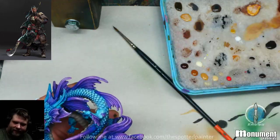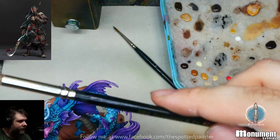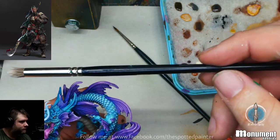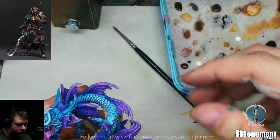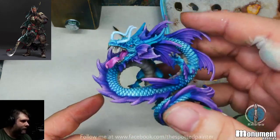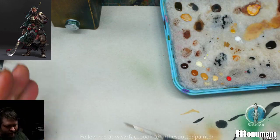Well, actually, I take it back. Not technically makeup brushes. It's the Rosemary and Co. smush brushes. You can watch him paint it if you go back on the stream, and you can see he was painted, I think, earlier this week even.